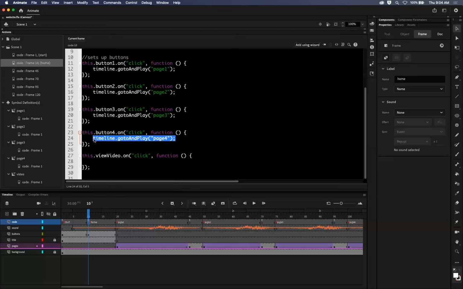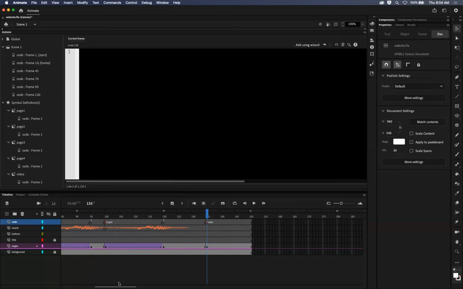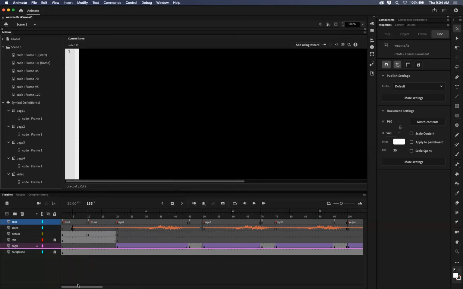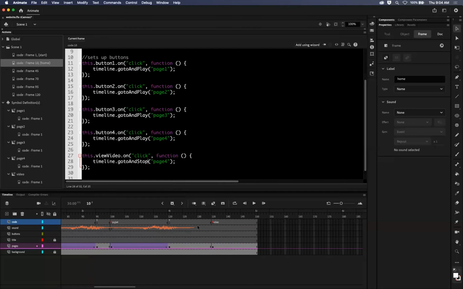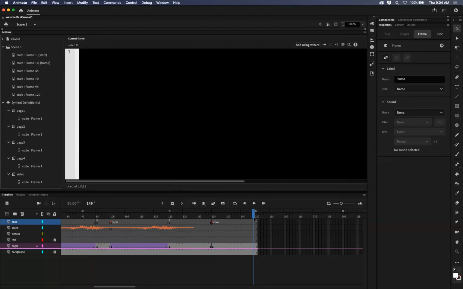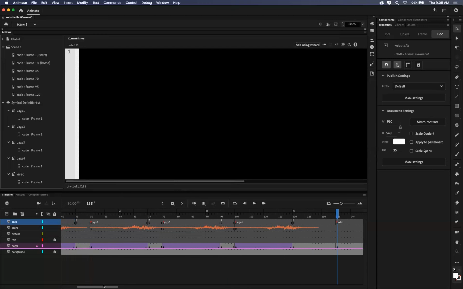So I'm going to copy this timeline.goToAndPlay, stick it in there, and we don't have a transition for our video page. It's just sitting there. So that's one clue that we're actually going to want to set this to timeline.goToAndStop. We don't want it to play because then it would just hit this, play, and then loop back to the beginning to our start page unless we put a stop in somewhere. But we're not going to add a transition. We don't need to for our video page. Our video will be exciting enough on its own.